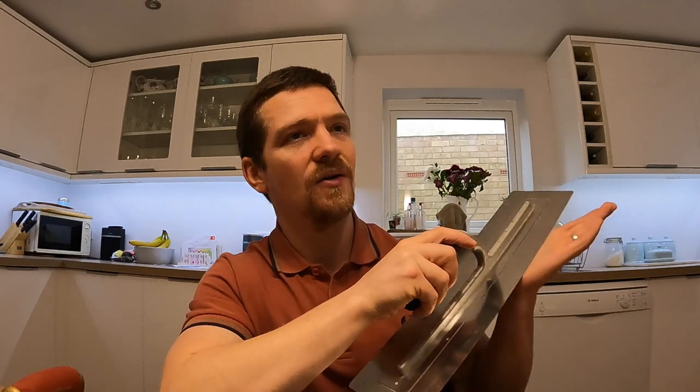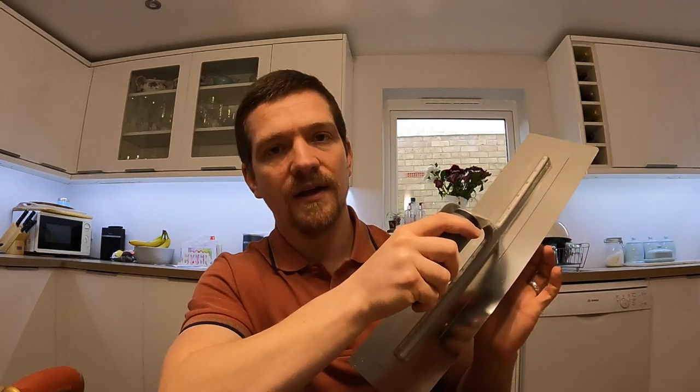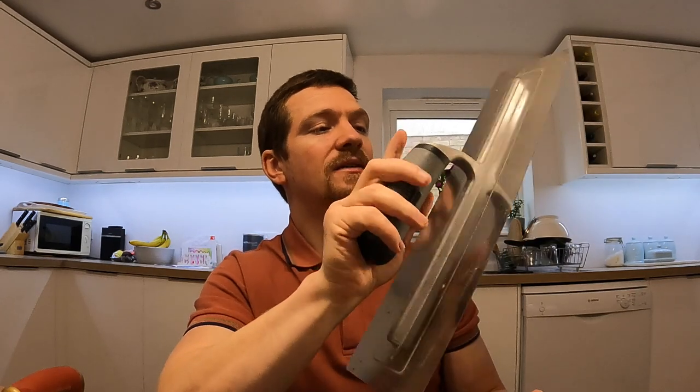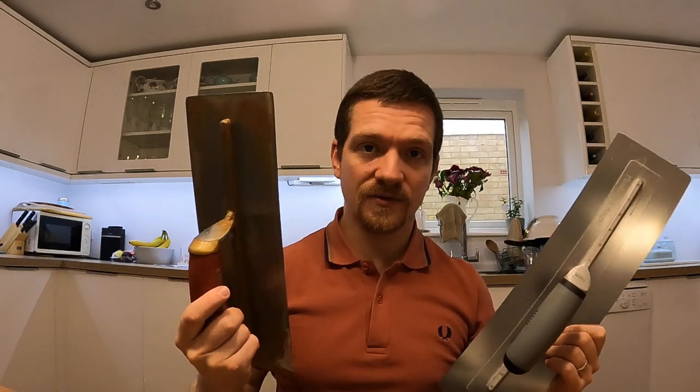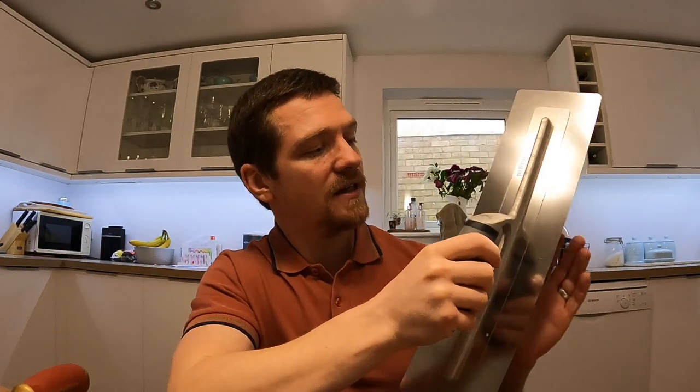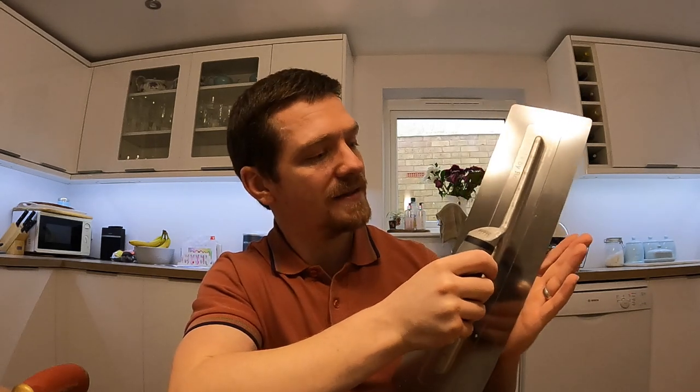This is a variant I recommend if you didn't want to go all out — the Ragni Flex Lite trowel. I was actually really impressed with this. Japanese steel. What I really liked about it is the speed that it broke in. When I was using this, it only took about a day where I was fully confident it was ready to go and the finish was getting really good. So this is one I recommend if you didn't want to spend out on a Rafina Superflex 2.